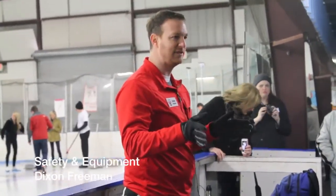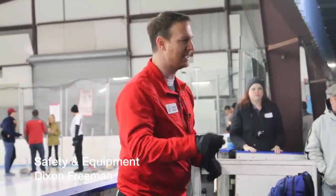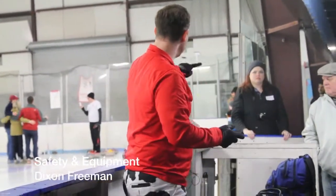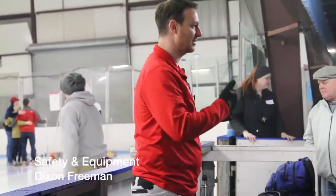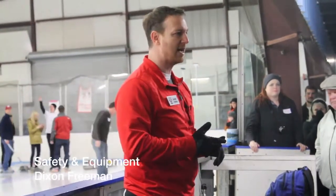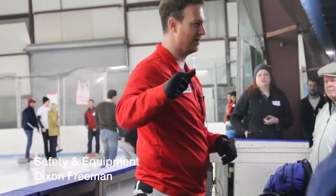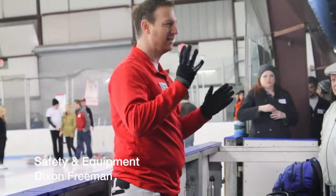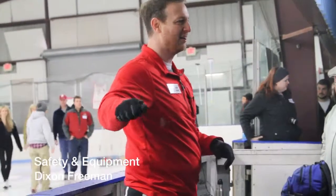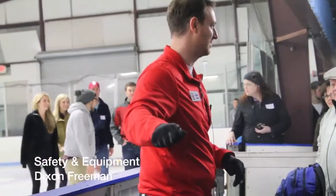Now we're going to head out on the ice. Has anybody given you the safety talk yet? Here's the nutshell version: ice is slippery, it is not like regular ground. You take small steps, you do not run. Be mindful of everything on the ground so you don't trip over rocks, stabilizers, and brooms. If a rock comes towards you, do not try to stop it with your foot — it'll take you out, it's 41 pounds. Do not pick up a 41-pound stone. I see a lot of Georgia Tech emblems here — you guys know your physics — it changes your center of gravity on an unstable surface. You're going to fall over and buy a trip to the emergency room if you pick up a stone. Do not do that.